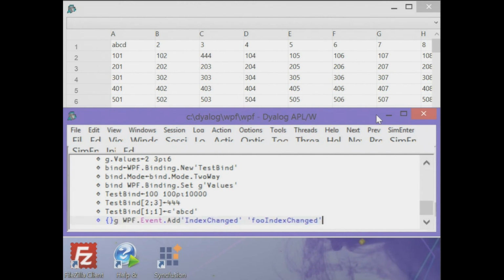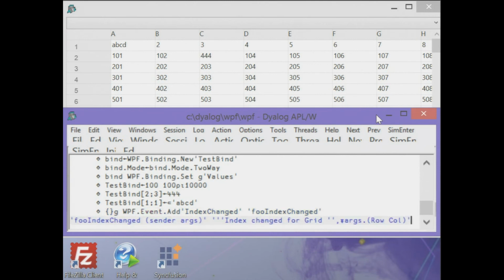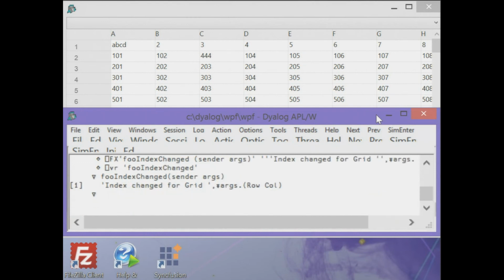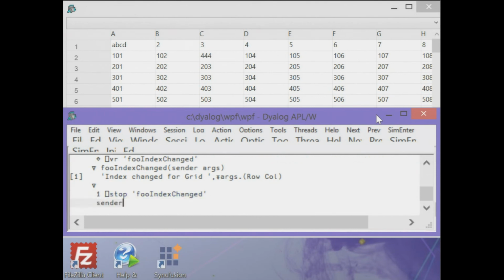Now, here you see I'm using my event. This is the index changed event. I've got a function for index changed on my grid object. So it's almost like quad WC, very similar. And this is the function I've defined. Now you notice that there's an args.row and column, so I've got a row and column in there. Now you see it's a standard WPF function. You've got the callback that John showed you, the sender and the args. And you'll see there's an args.row and column, which are fields. And hopefully this will work.